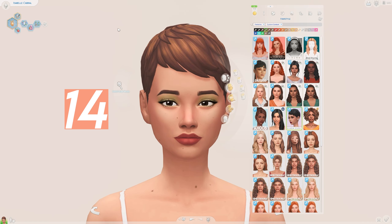Next we have some hairs by Arthur B or Aretha B. We have this bun here — a very lovely bun, I love this a lot, I never get enough of buns in The Sims 4 because they are so practical and cute. We also have this hairstyle here which is lovely — I feel like my teen Sims would wear this hair a lot, it's got a very nice carefree feel to it.